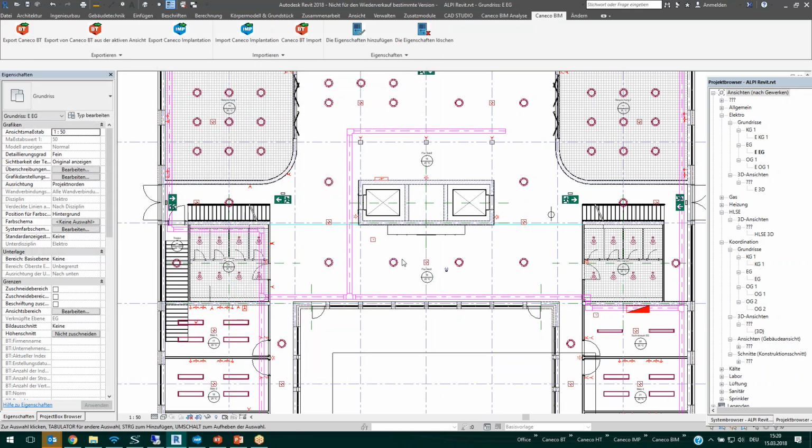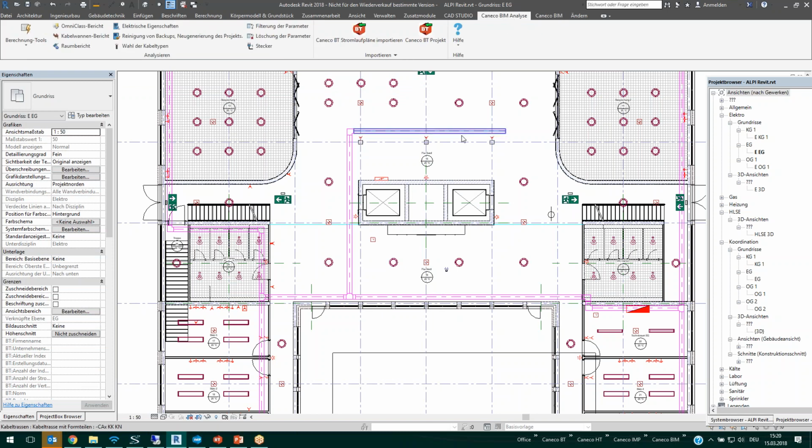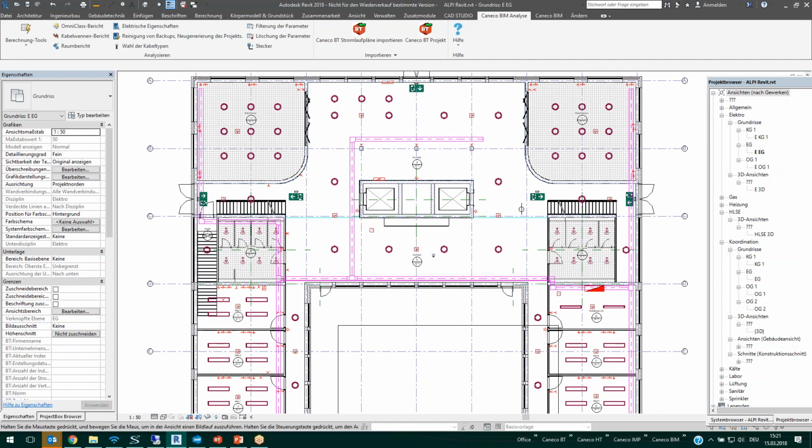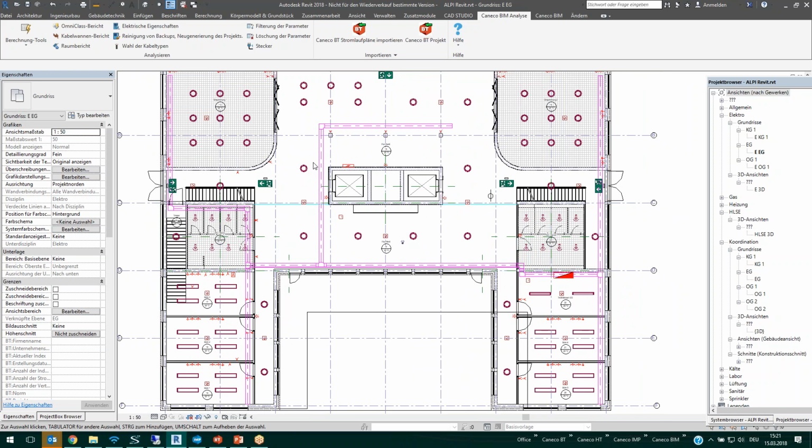Okay, fine. But what is there as well behind Caneco BIM? You can see here we have the tab Caneco BIM, and here we have the Caneco BIM analyzers. When you have been working for 10 years in the BIM field, you know what is very important when you are working with HVAC. When the HVAC engineer has a climatization, in Spain it is very hot, climatization is needed for offices.